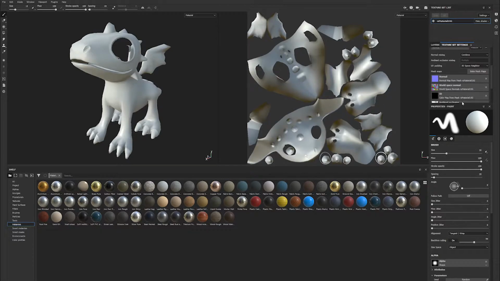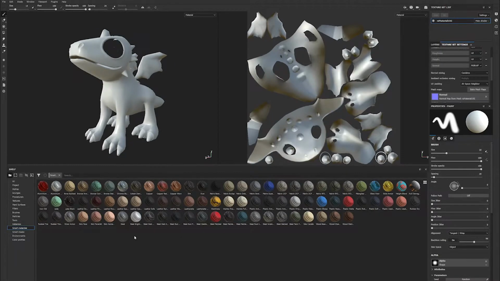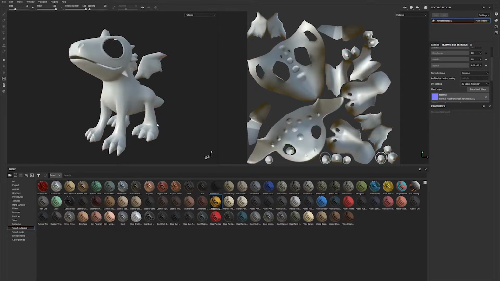So those are created, and you can see them here on the right side, and we're not going to go back to them, but it's important for you to know that you need to create them before proceeding to the next step. Okay, so when we jump to the Smart Materials tab here, we're going to get a bunch of smart materials that we can use, and I want to show you just, for example, this one, the machinery.